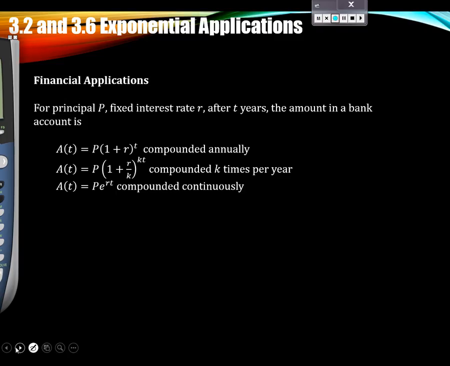Before we read the next example, if you guys would stay with me here, I want you to take a look at some formulas that will harken back to Algebra 2 for you. All of these are titled up at the top, financial applications. Okay, the first one is no surprise at all. Remember that the first one is still just y equals a times b to the x, just masquerading as something financial now.